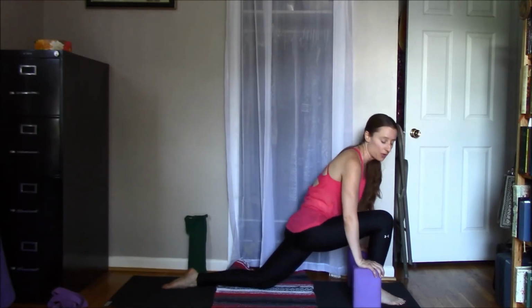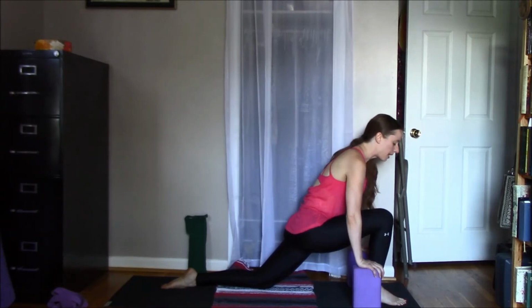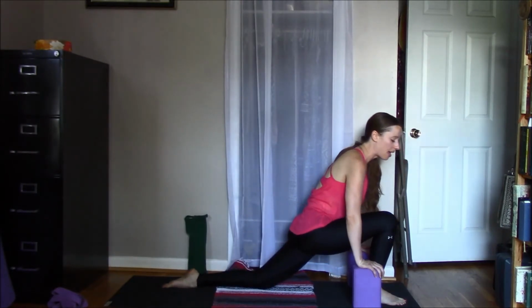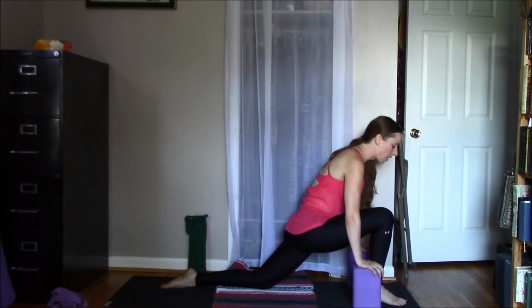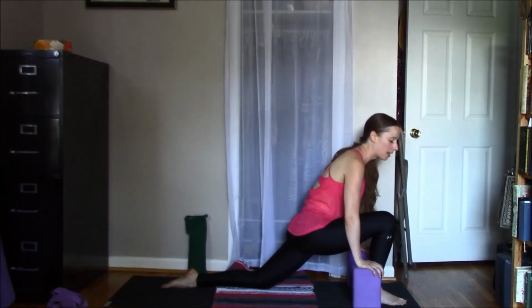We're going to move as a flow now. Inhale, right heel lifts up. Exhale, right heel comes down. Tighten your belly, push into the top of the left foot, and if you can, lift your left knee. Then left knee down. Inhale, right heel lifts. Exhale, right heel down. Left knee lifts. Good. Keep going. Inhale.